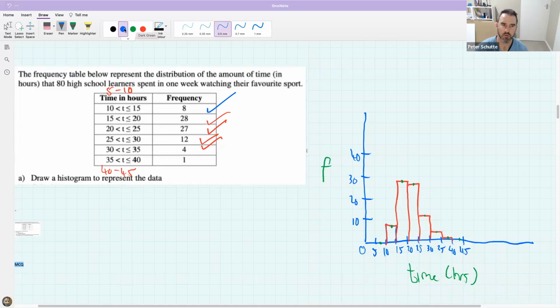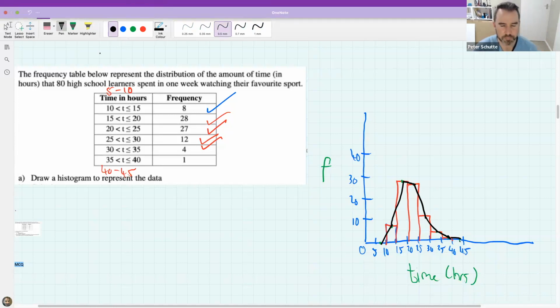We get a different color. I'll use black. I would use a ruler. I'm drawing this freehand because it's hard to use a ruler digitally, but let's make sure I ground it. So I have to go all the way down to that point over there.